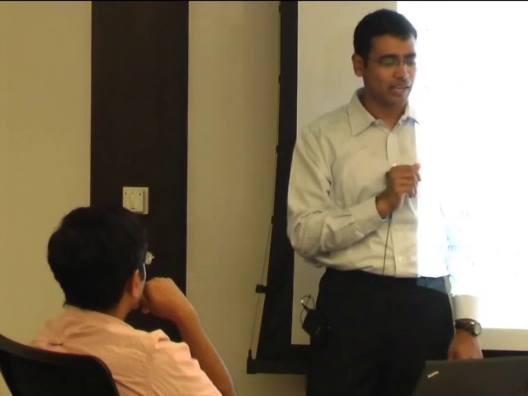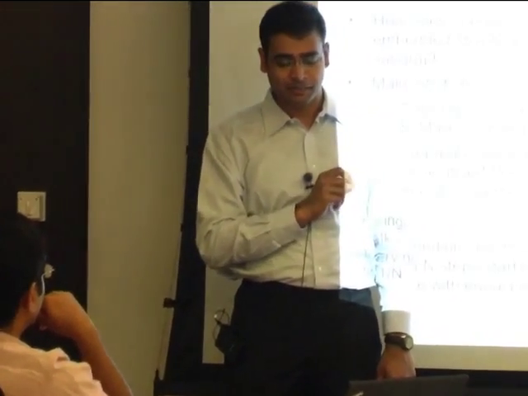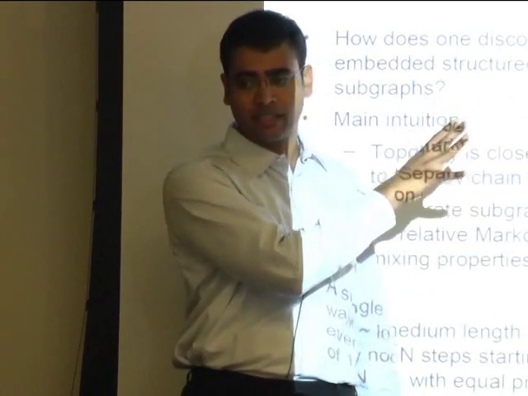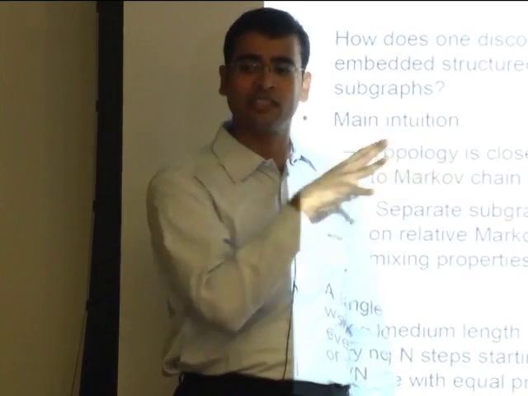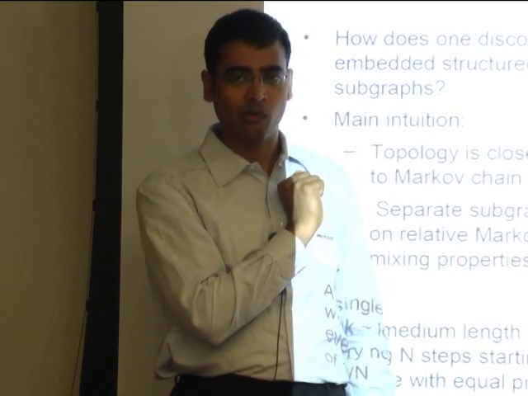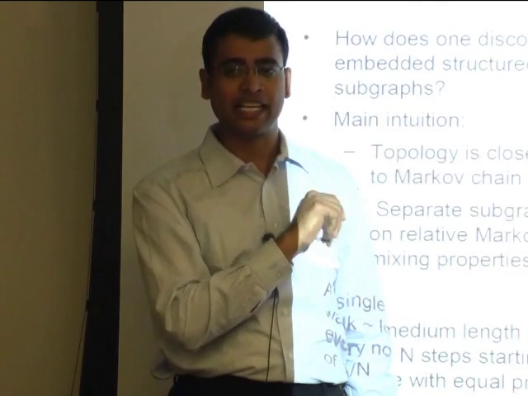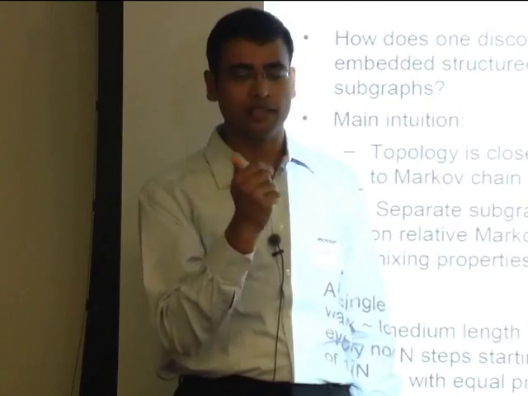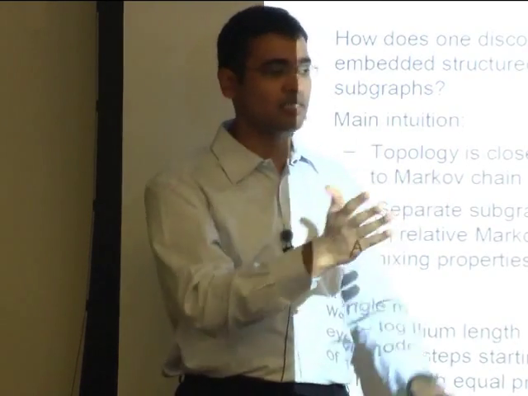Yes, we know that. So in log n steps, starting from any node in a Chord ring, you could be anywhere else. Now you take the same set of edges embedded in a large internet, a 100 million node graph. The nodes have Chord edges and non-Chord edges, and you start the walk. A walk that enters the Chord ring can exit the Chord ring, but taking the algebraic version of this to calculate, the walks starting in the Chord ring will reach their part of the stationary distribution very fast.